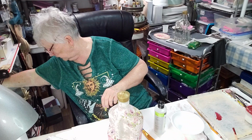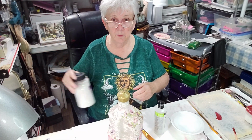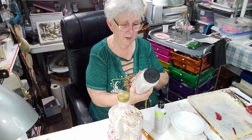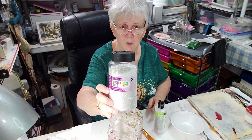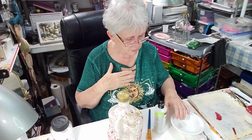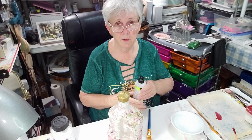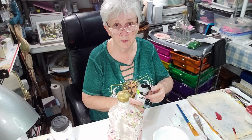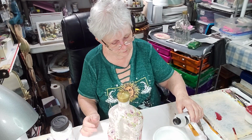Now the glitter, if I'm using glitter, I put it in my varnish. This is iridescent glitter. I think this comes from Hobby Lobby. It's called Go Create. Usually I put a couple of coats on before the glitter, but since I'm working with you today, I'm going to go ahead and put the glitter in my first coat.